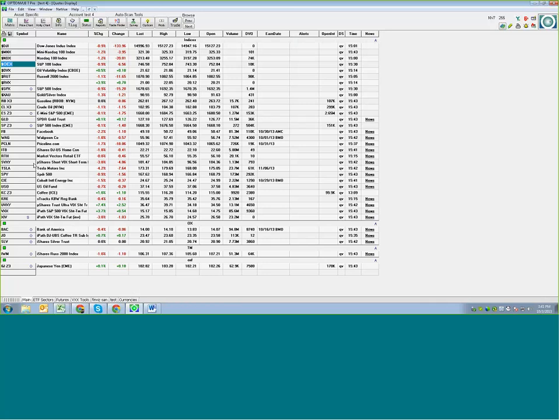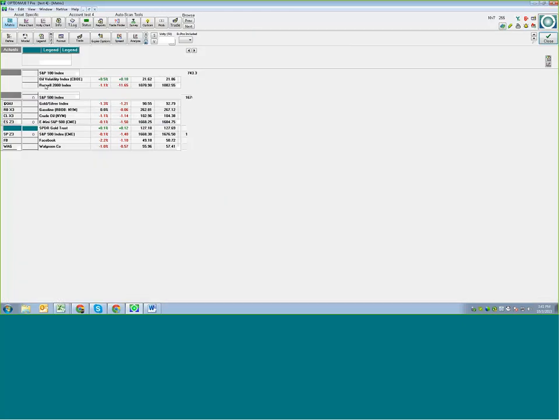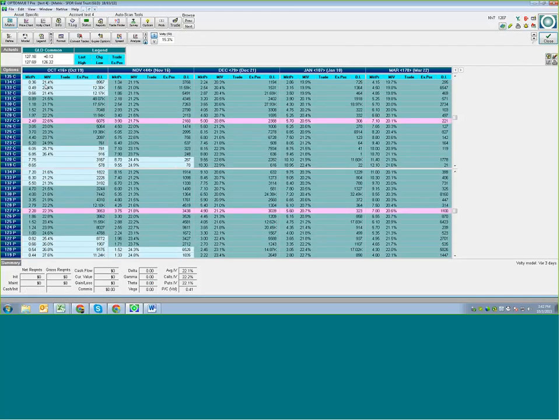Okay. Now let's say you wanted to go in deeper. This is the starting level here. You have the account that you're set up in. You're in your quotes display. And now you may want to dive into an options chain. We call it the options matrix. You can double click on the symbol, or you can click the matrix button. It does the same thing. Left click twice on GLD is going to pull up an options chain.